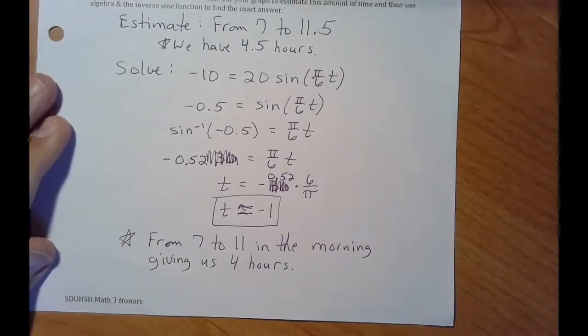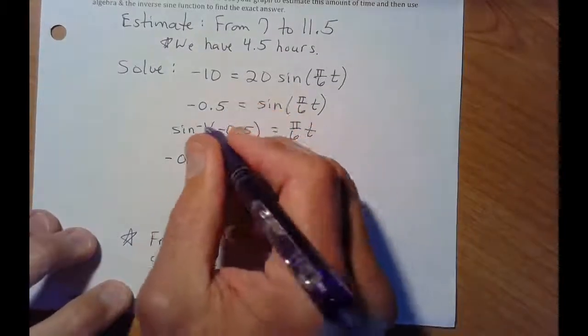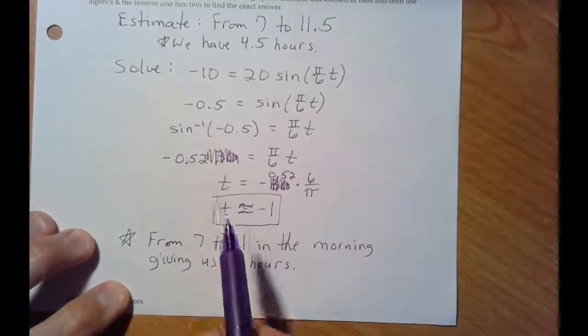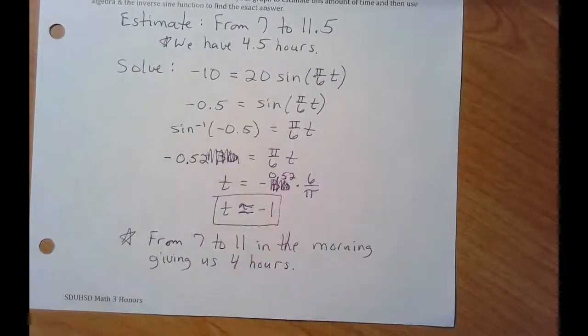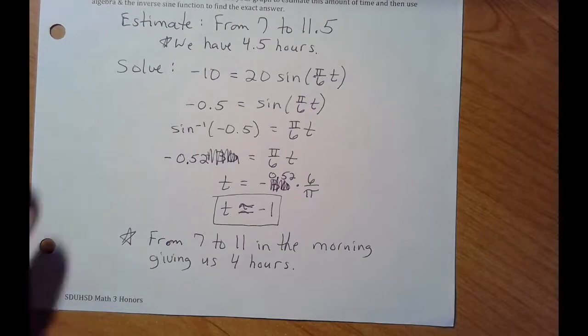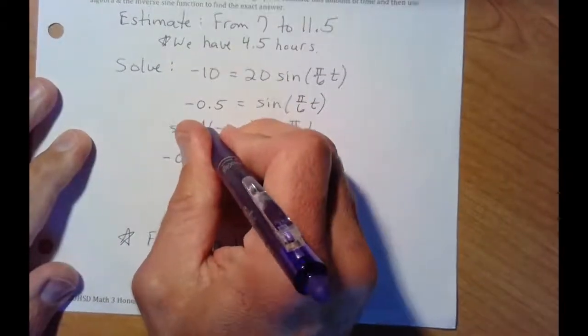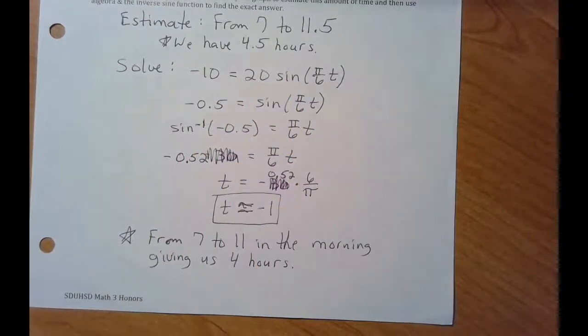So the issue I want you to realize is that, yeah, we have this thing called inverse sine, which we used right here to solve this equation for time. But keep in mind that inverse sine doesn't know we're dealing with a tide in a beach question. It's just doing some math that is defined as the inverse. So we'll talk next, not in this video, but in the near future, about inverse trig functions and why they only give us certain values. Why does it not give us a value that's useful? Because in this example, the negative time has no meaning.